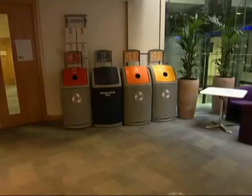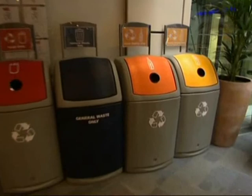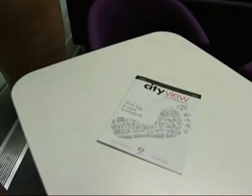result. Global Action Plan's methods achieve impressive results, a reduction of up to 25% in energy use and 34% in waste across the organisations they've worked with since 1997. Companies are realising that they've really got to address the climate change issue, and they're looking to do that in more innovative ways. And Global Action Plan is going to try and help them do that. For example, helping their staff to volunteer in the community on climate change issues. And our plans are, over the next few years, to work with more and more companies in different sectors, helping them to get this message across in a much stronger manner.